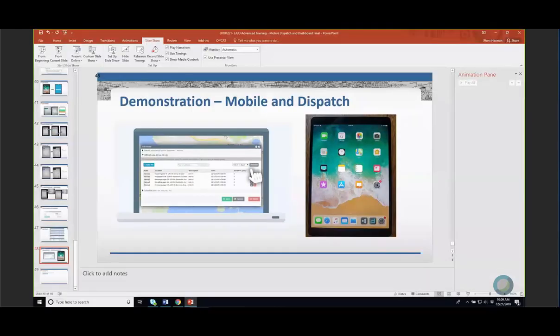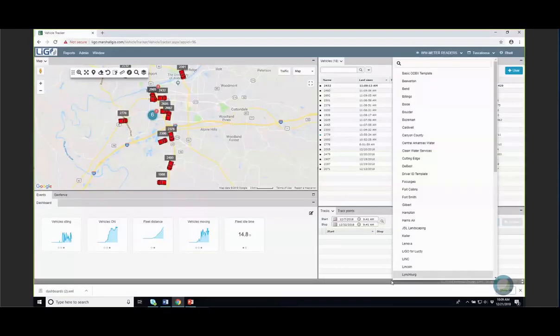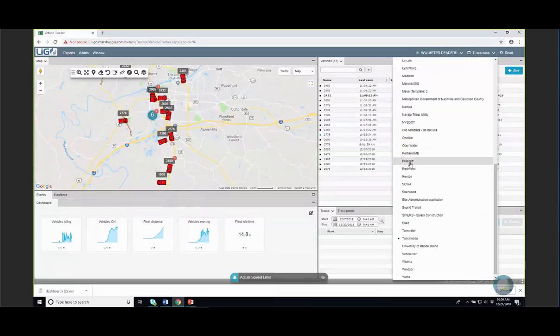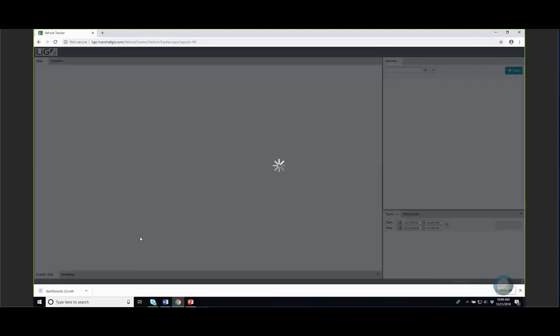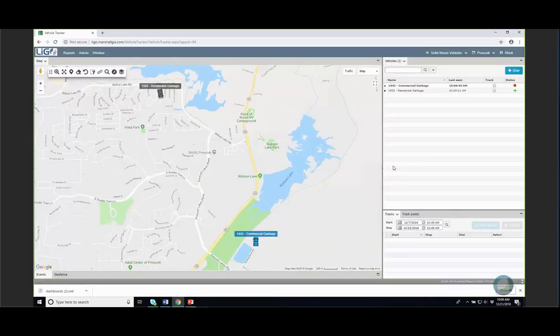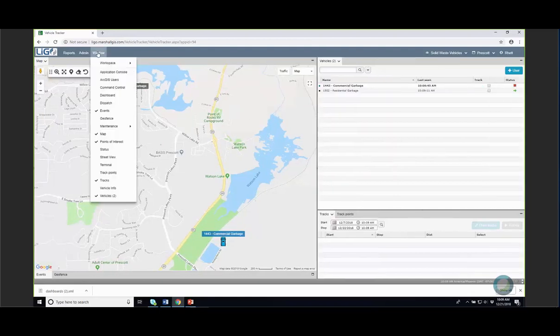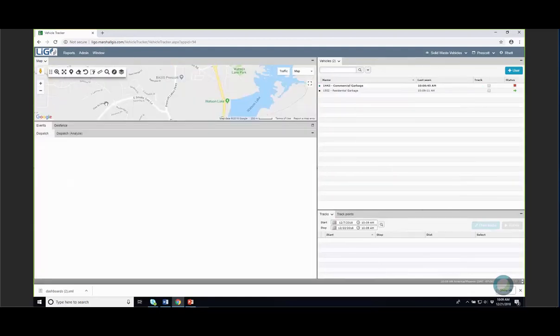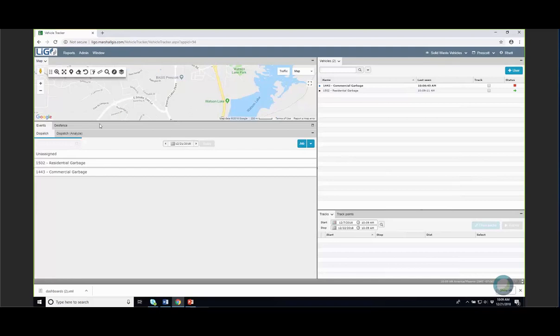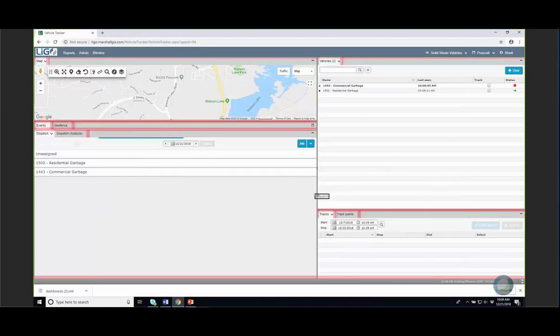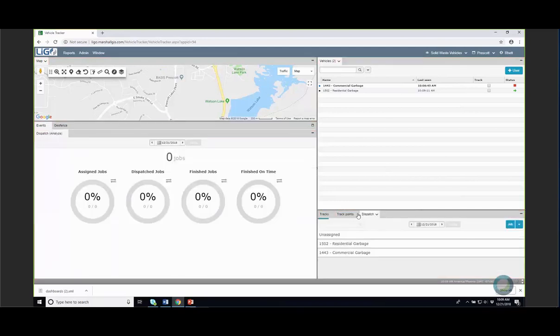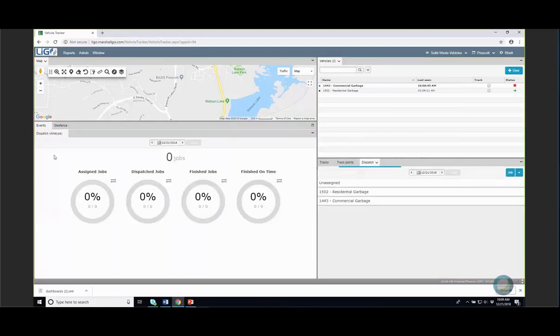All right, so I'm actually going to switch over to Prescott here since we've been talking about that. If I come down here and I go to dispatch, so just like the dashboard, I've got dispatch and dispatch analyze. I just grab and drag this over here. Didn't really talk about the analyze, but it's similar.